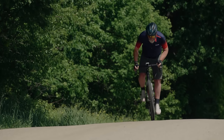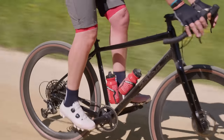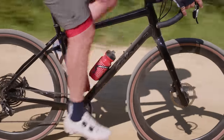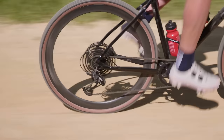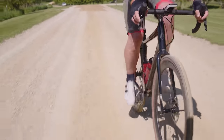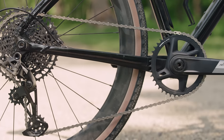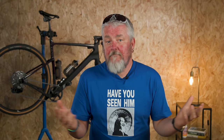That's the tech covered — but what are these groupsets like to ride? Luckily, I managed to get my hands on both the mechanical and electronic versions. I've had longer on the electronic groupset, so we'll focus more on that, but I want to start with the mechanical. I had the Eagle version on a gravel bike. The shifting is intuitive, though it works best when you don't overthink things. Downshifts are snappy and impressively fast, not at all phased by the roughness of the terrain. Shifting into an easier gear, however, requires you to push through to the double click without hesitating. I found on a couple of occasions when I lingered on the paddle, I did get an occasional groaning noise as the chain was slowly moving across two cogs. It's something I'm sure I'll get used to, but on first impressions, this is leagues ahead of the previous generation.